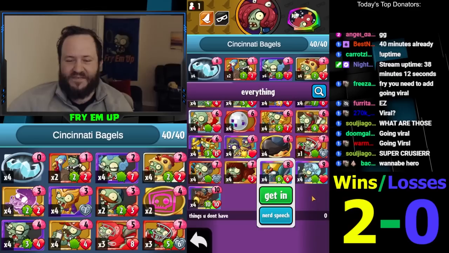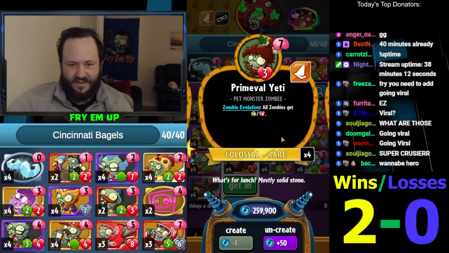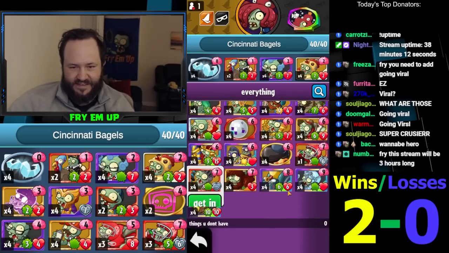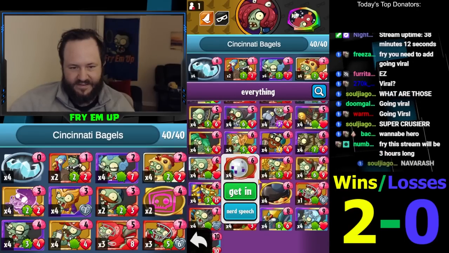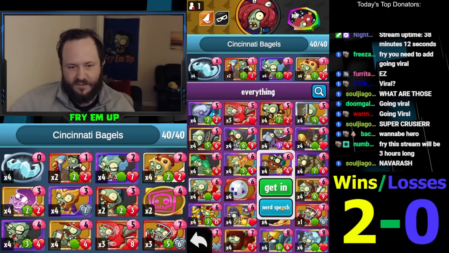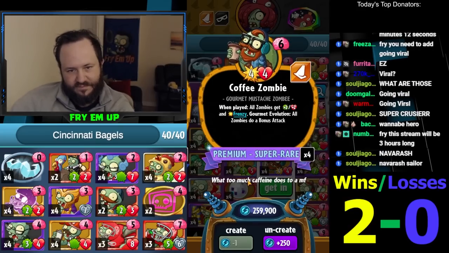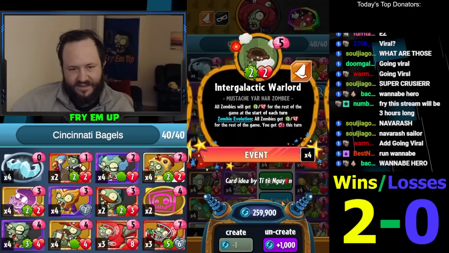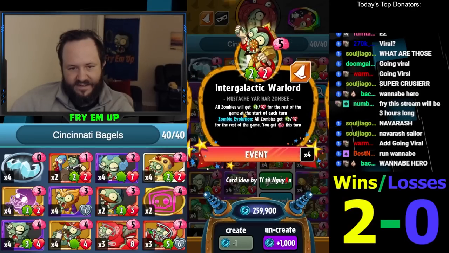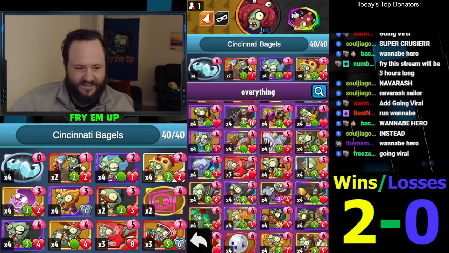That would work perfectly with this deck. It's not okay. We need like some frenzy or something. Maybe coffee zombie is it? We need some gourmet cards. Warlord. Warlord looks good. Well, it doesn't give frenzy though.